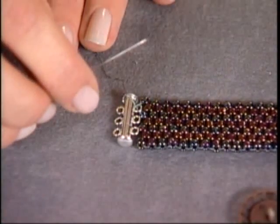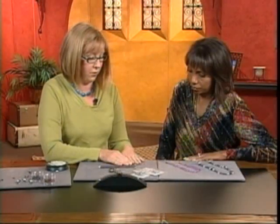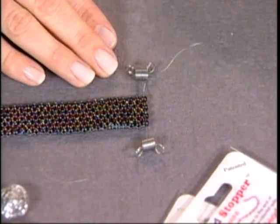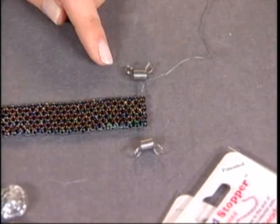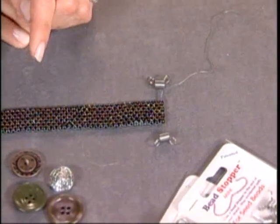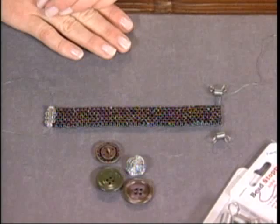And do you do the same thing on the reverse side? Yes. So when you come to the end, you have your needle and your clips there. Then you're just going to remove that and use your extra thread to add the clasp to this end. And then you just weave the end of the thread back through your beadwork so that you can secure it. And then I like to just knot it around the edge and add a little drop of jeweler's cement.